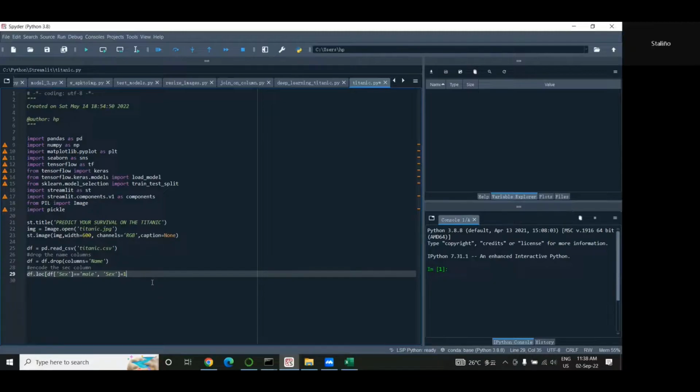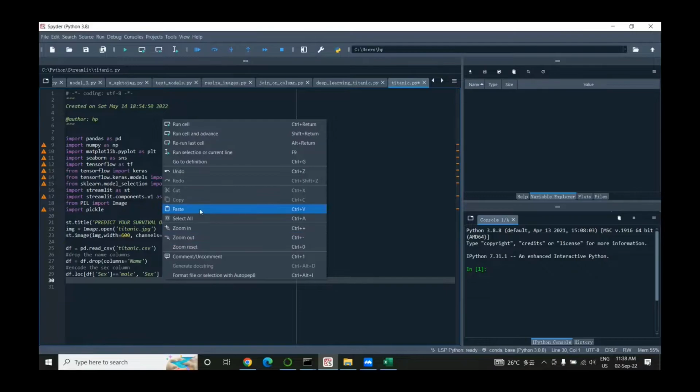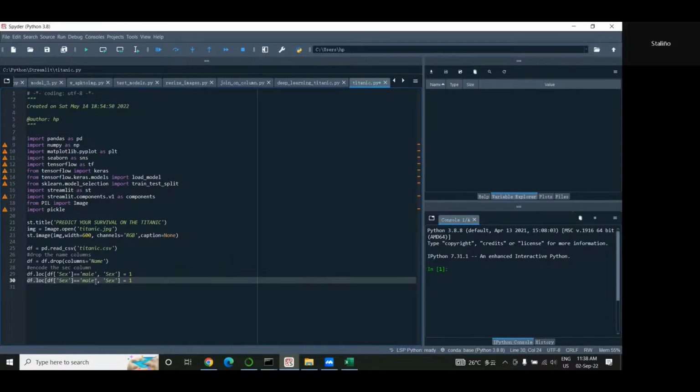So what we are saying here is that we are going to change the data frame, in the column sex. Everywhere it says male, we are going to change it to 1. And then we just copy and do the same for female. Here we say female. And here we say 0. So every female is going to be 0 and every male is going to be 1.